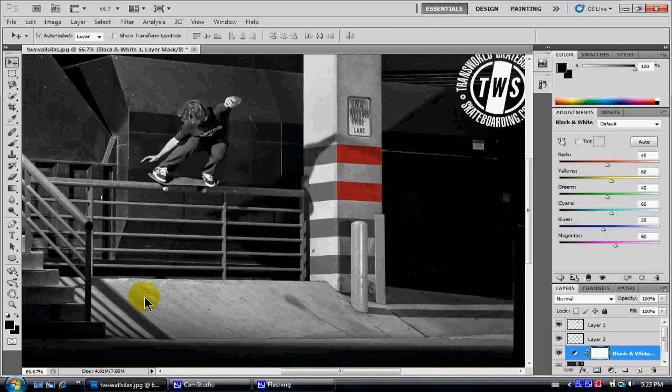This is for anyone who's into photo editing. It's a pretty basic thing, and it's a must-know thing. Pretty much all I'm doing is taking an image, choosing parts that I want to stay colored, and then making the rest black and white. As you can see here, I have the skateboarding picture, and everything's black and white except for these two little strips on this beam that I've cut out. And to do that, I'll show you.